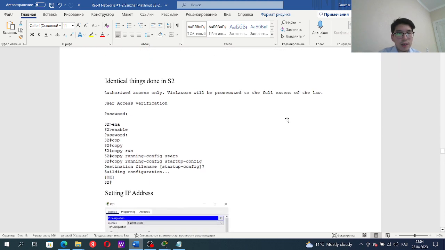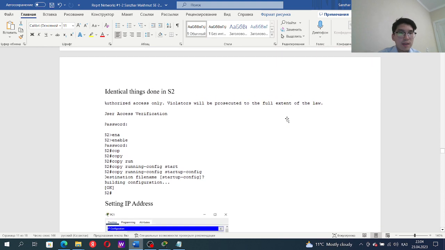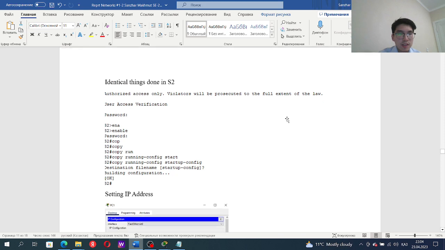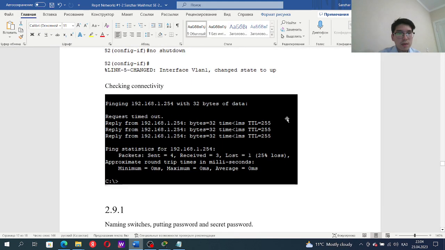So we continued and did identical things on the second PC: changed the name, put a banner, put the passwords, and we started checking connectivity. Is it connected correctly? As you can see, everything is connected correctly.